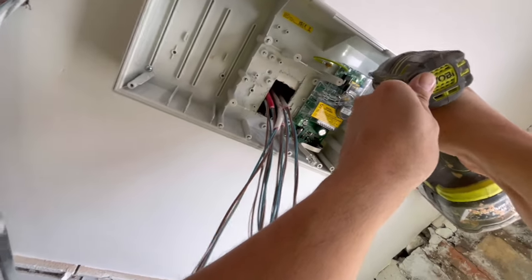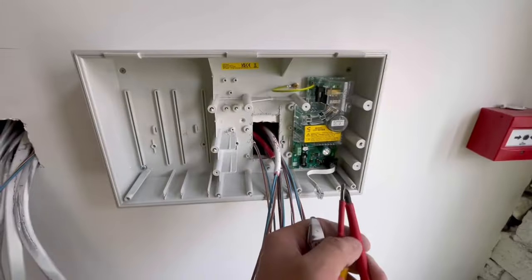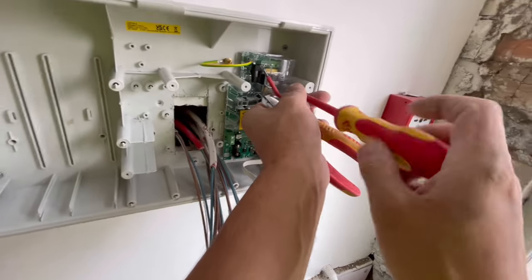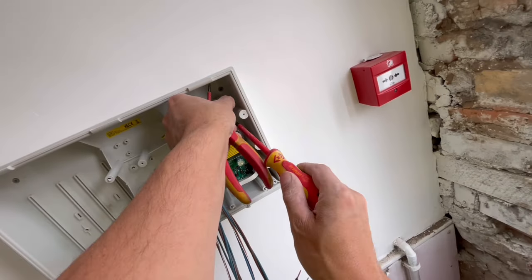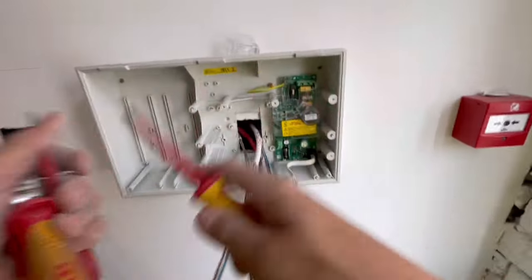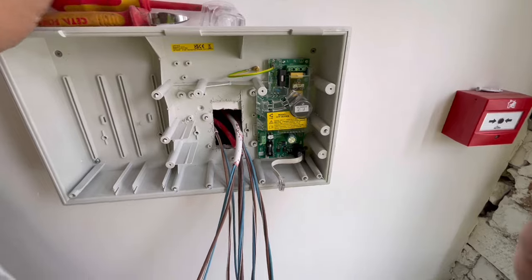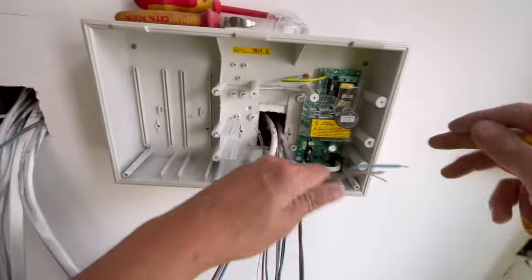So at least 4 feet. So next, we know which one is the power supply from the board. So we take this little cover off. I'm not sure why they have this, to be honest. The only thing I can think is everything else in here is going to be 12 volts, whereas this is the only bit that's 230 volts, so that's the only way I think we can do it. So we know that one is the power.